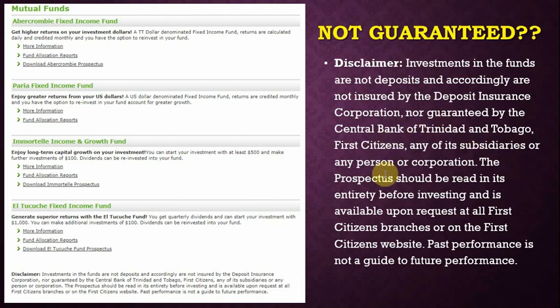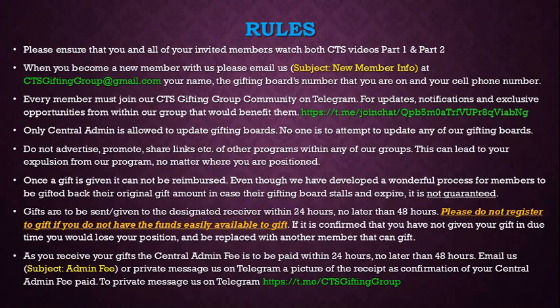The prospectus should be read in its entirety before investing and is available upon request at all First Citizens branches or on the First Citizens website. Past performance is not a guide to future performance. So this is just to show that because something is not guaranteed doesn't mean that it's not established or legitimate. Alright, so back to the previous slide.